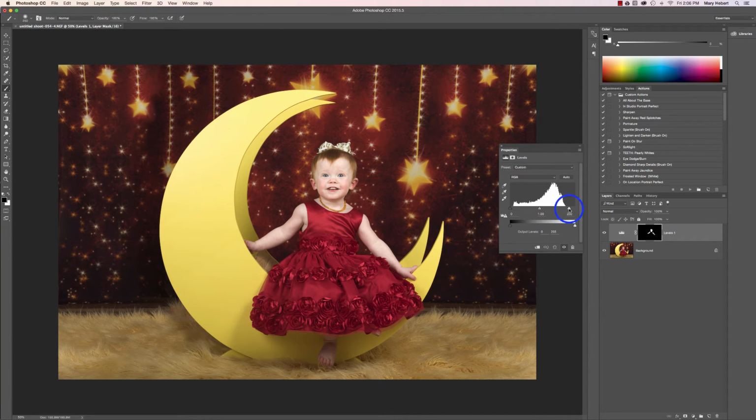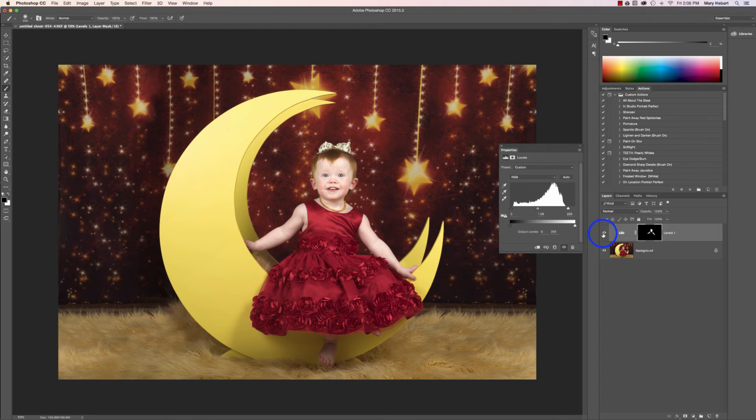So now I know there's a lot of contrast that is missing from just her skin. So I'm going to move this way closer to my mound here. You can add a little darks if you want to. I might go there, and then I always check my midtones to see if there's something I would like. I like it a little bit softer, so that looks nice. So I'm going to toggle on and off. Look at how different that is. Usually when skin is not looking good, it's because it's missing contrast. That is a huge thing.